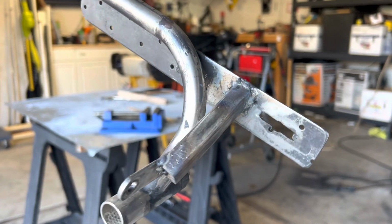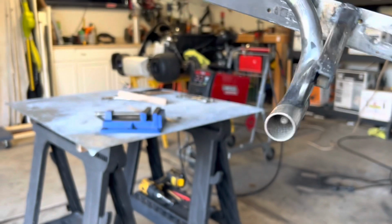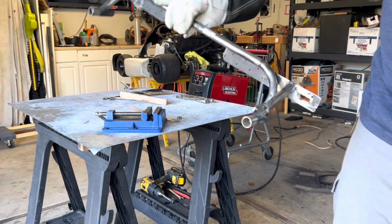Like I said, I'm not a welder. I just use the tool. I'll just get better. So that's done.